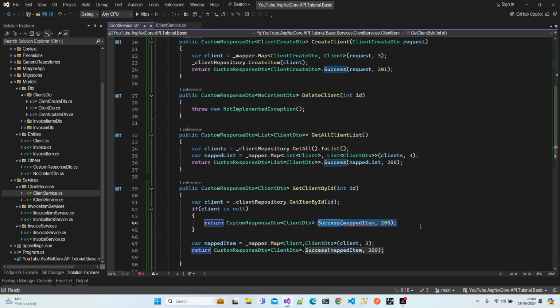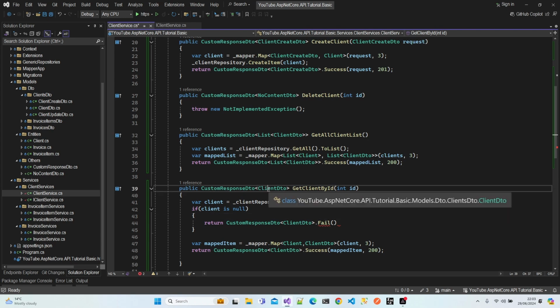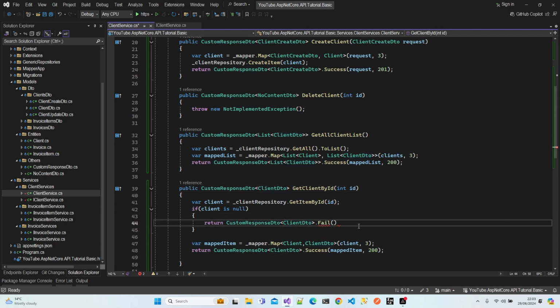Okay, let's delete it here. Okay, fail. In this section, we need to return data. Okay, do we have any data? Actually, we don't need to return data because we couldn't find any data. We couldn't return anything. So I'm going to just return 400, which means client side exception. Let me have a look. Get client by ID. Yeah, we have to give a data.